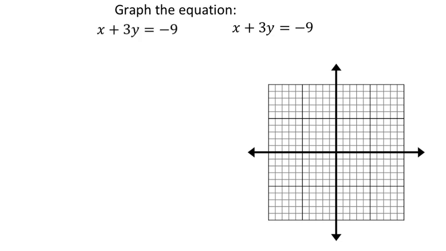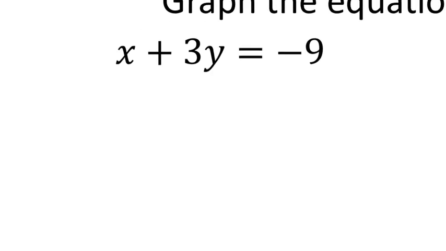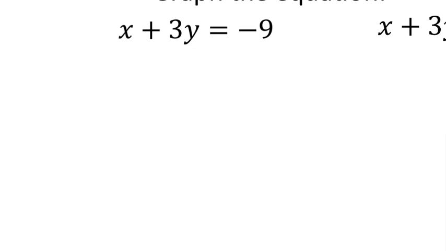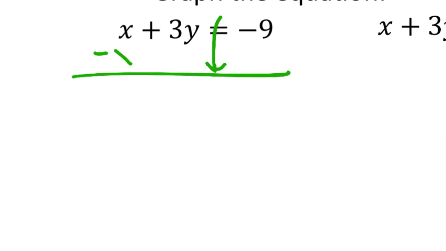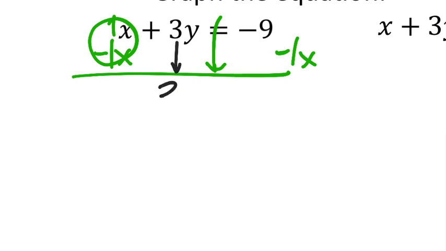So let's go and get started here. x plus 3y equals negative 9, two principles of equality. That's all we need to change this into slope-intercept form. Okay, so I'm going to start by getting rid of that x, and by getting rid of, I mean zero it out. So I'm going to subtract x. If it helps you to see that as 1x, then do it. Okay, because there is a phantom 1 there, and if it helps you to see it, make it a not phantom 1. But if I do subtract 1x from one side, I got to subtract 1x from the other side. Okay, again, that is the point of that, is to zero that x out. Now I can drop that. That's a positive 3y there, which now equals, again, I'll change the order so that it's negative 1x and then negative 9, so minus 9.